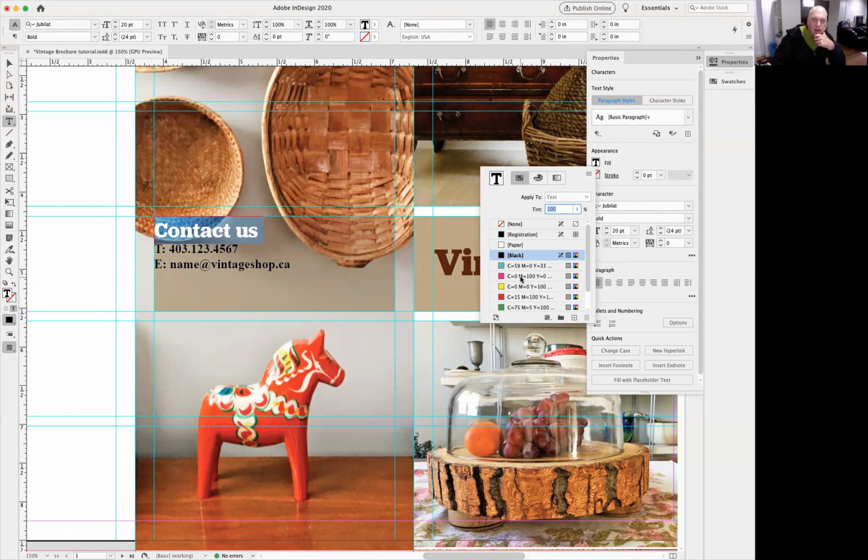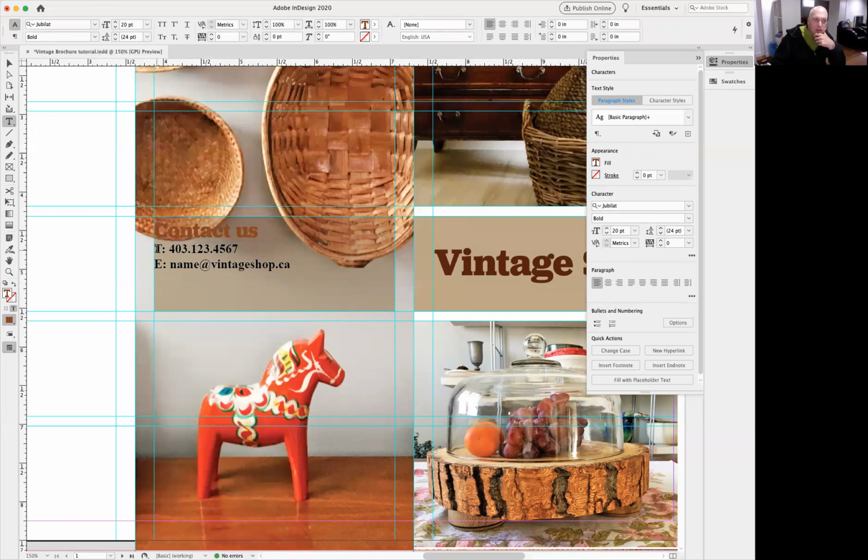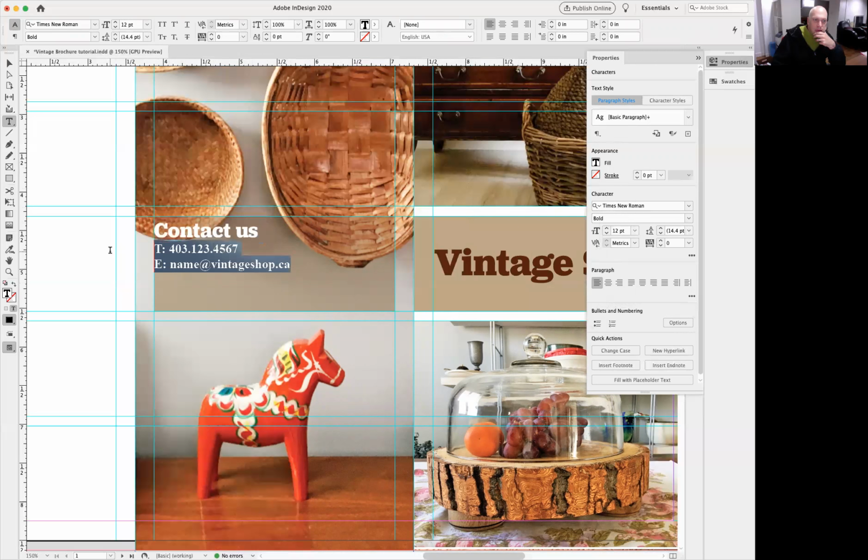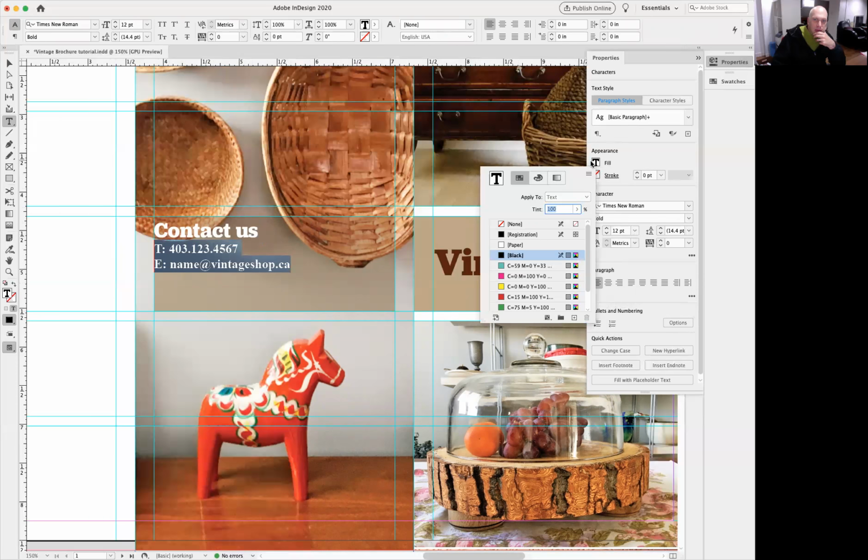The text itself, I'm going to go back to my color theme right here. I'm going to make it, I don't know, maybe not that color. No, you can lose it. And I'm going to keep it white. And then all of that stuff, I'm going to make it white as well.